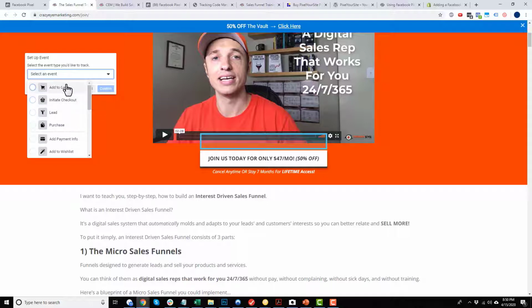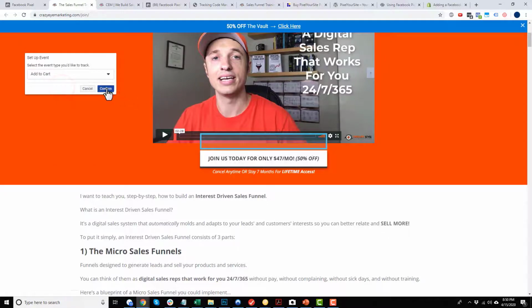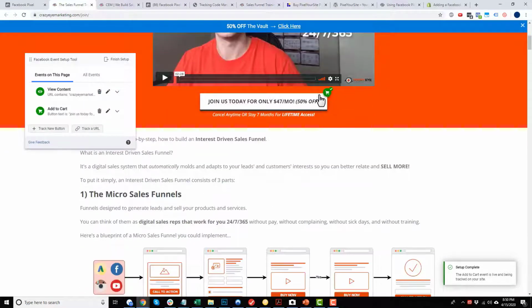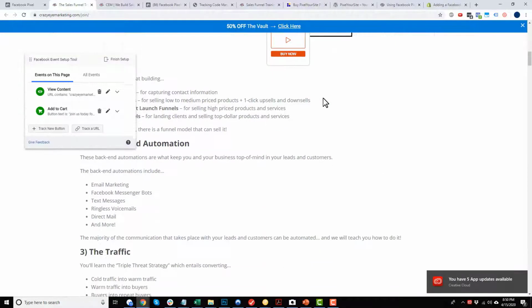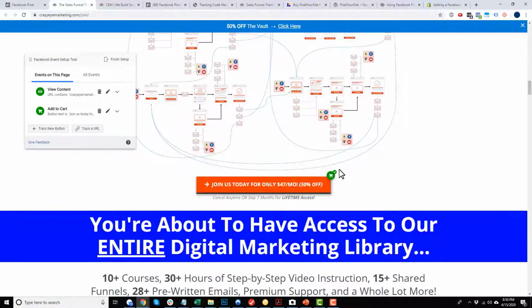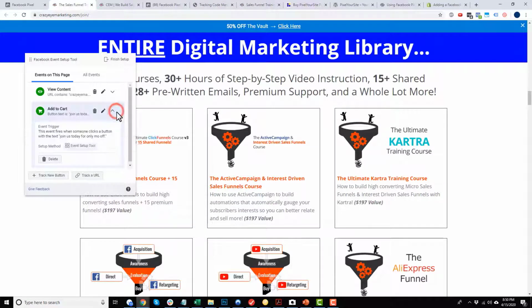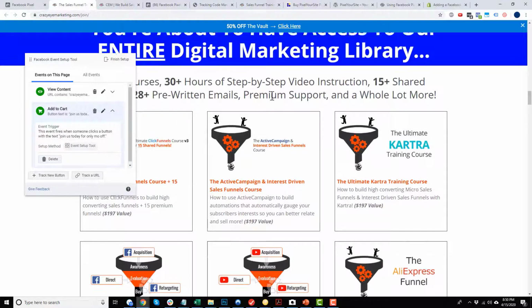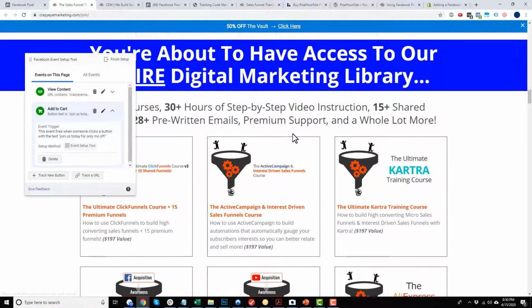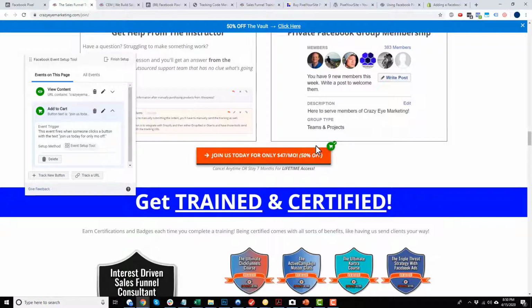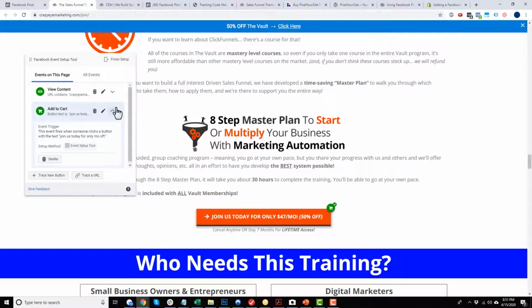All right, anyway, I want to go ahead and do the add to cart event after I click this button here and confirm. And then you see now I have a green add to cart circle thing right here. So cool, looks like it's tracking. Let me go down. Sometimes it knows to add. There you go. So it automatically knew that these buttons all did the same thing. And if we look over here and we hit this little drop down, we see this event fires when somebody clicks on a button with the text, join us today for only blank month mo off. So basically it got rid of the numbers. But you see it made basically all of our buttons. So now all of our buttons should trigger the add to cart event.